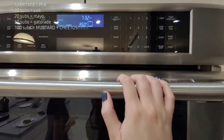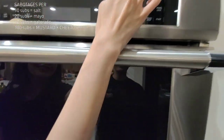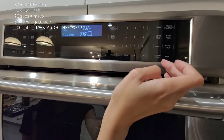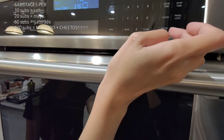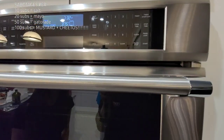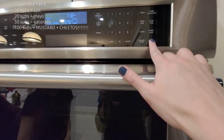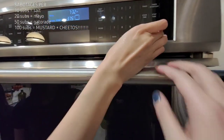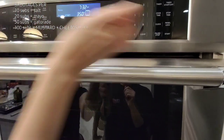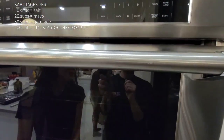Wait, what? And then I think 375. 375. Is it on? No. Why? Start. Oh, you're a genius. Press it. I don't think it started. Press it. It's not starting. Ooh, good job, Liz. It's not press starting. It says press start. Okay, well, 350.